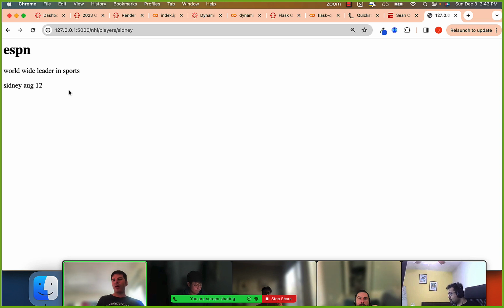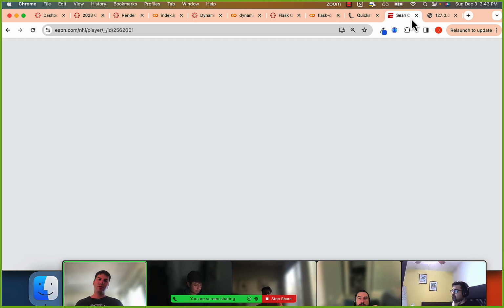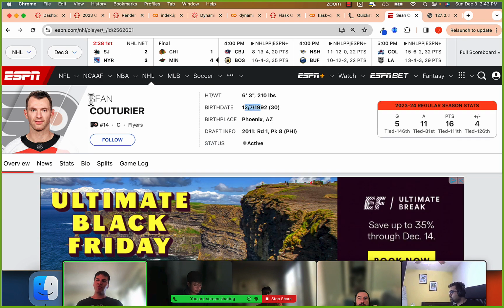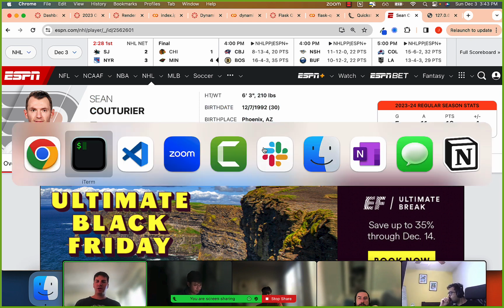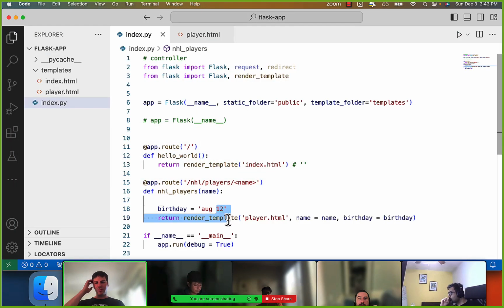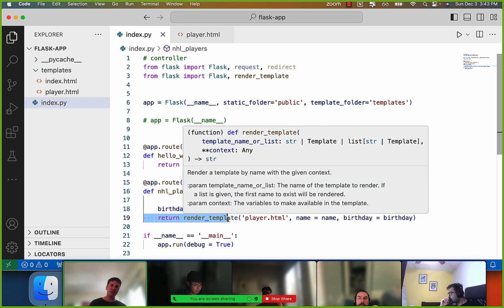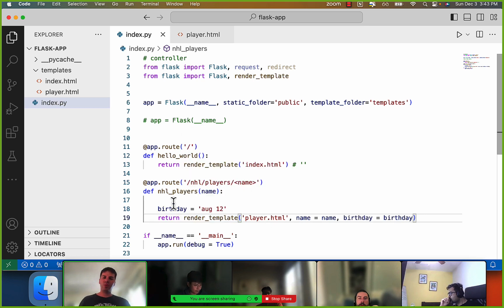So this is really how websites are being built, right? It's not like we have a separate HTML page for every player that exists. We just create the format, the template, and then fill in the correct data. All right, so that's what's going on here. And it's the same thing if it's JSON data. We won't have an HTML page, but we'll do the select statement and return the corresponding JSON. So that's the idea. Questions about this?